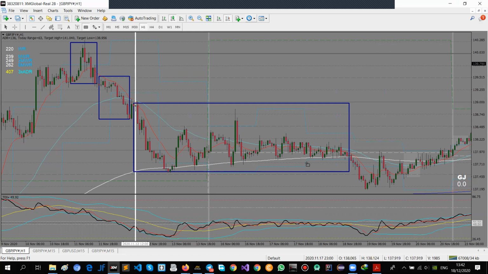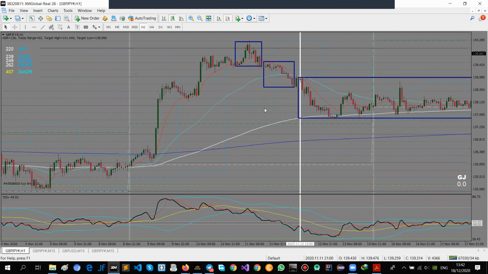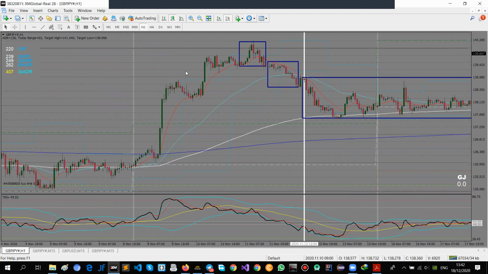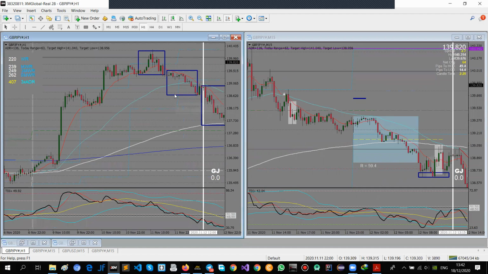So all this is level 2. So after level 2, we expect what? Level 3. We can see that there is some spacing of the EMAs here and the formation of a W here. So this was our level 3. According to the levels, we can now tell that this is level 1, and after level 1 has been formed, we're expecting to move into level 2.